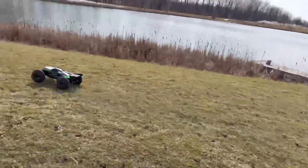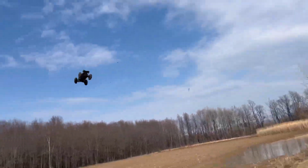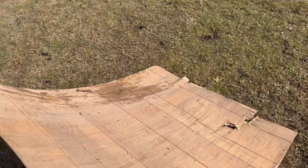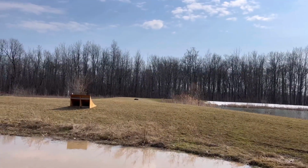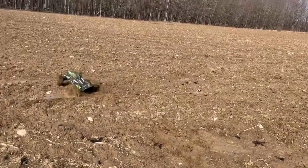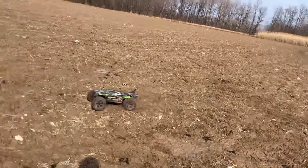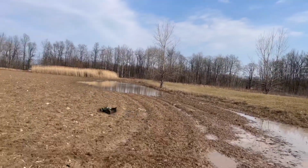There we go. Tires are really off balance. Oh yeah, that ramp's coming undone. Look at that. All right, I moved the ramp a bit closer. Let's see. Oh, jeez. Oh, how did that land?